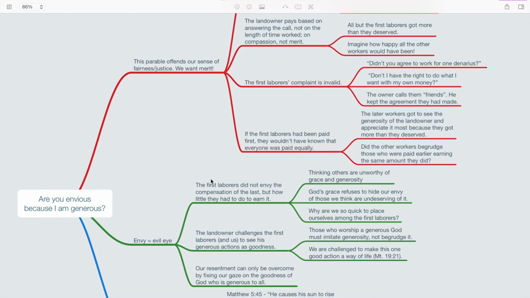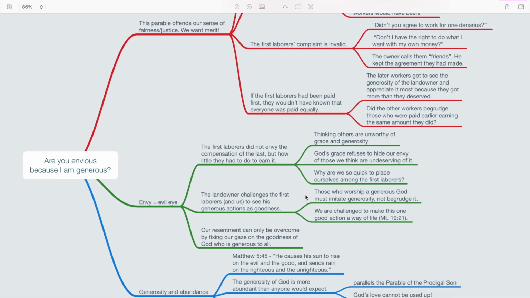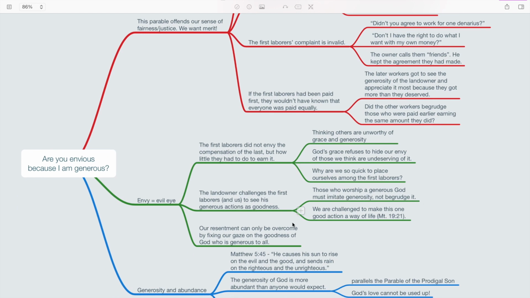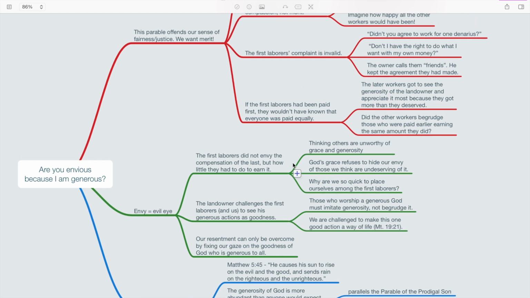I have a whiteboard in my office. You can do that just as easily on a whiteboard or a piece of paper. But of course, the nice thing about having it electronically is that you can move stuff around really easily and add in as much as you want. So I've got this pulled up in the app that I use for mind mapping called MindNode.